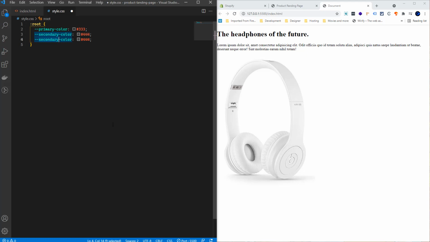Let's call this one overlay, and I'm going to try something different today with RGB.